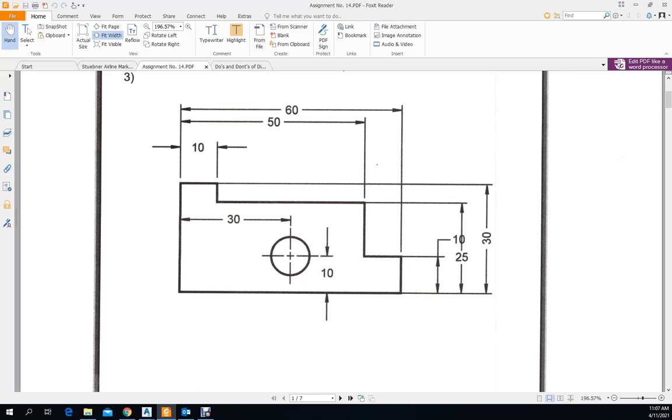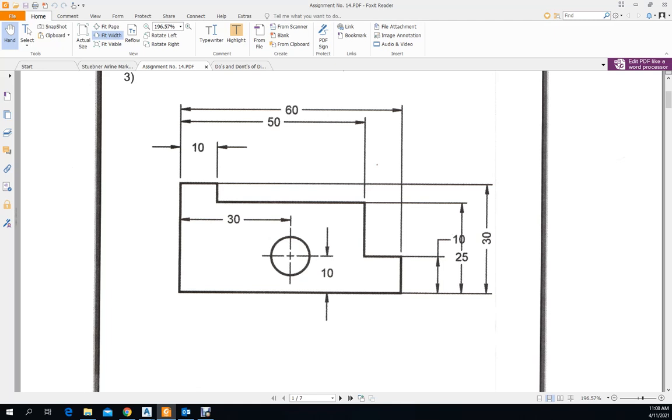Just to review some things: when you have a dimension, you don't want your dimension to touch the object, just like this line did, because now you're not sure if this line is actually part of the object. Same thing down here. So you want a little space, a little white space, whatever you want to call it, between your object and these extension lines. Remember, these are dimension lines and these are extension lines. That's the way they're called out in AutoCAD, so it is a term that you need to use.